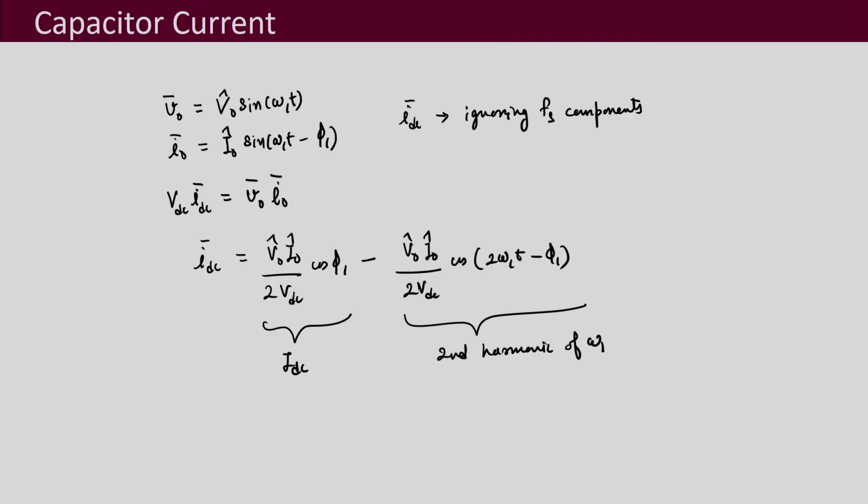So, that means irrespective of whether you are using bipolar PWM or unipolar PWM, the capacitor that you choose for the DC bus should be able to withstand the second harmonic component of your fundamental omega 1. And what it means is that your capacitor should be big enough that in spite of the second harmonic, it is able to maintain the DC bus voltage, and the voltage ripples are not increasing.